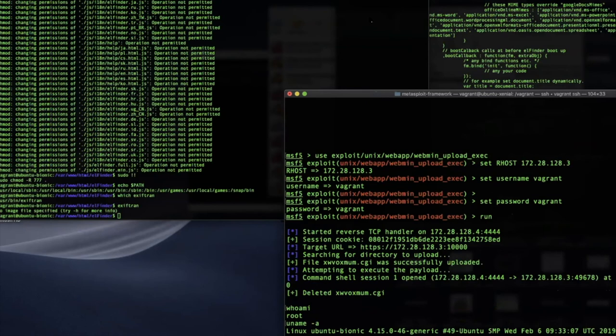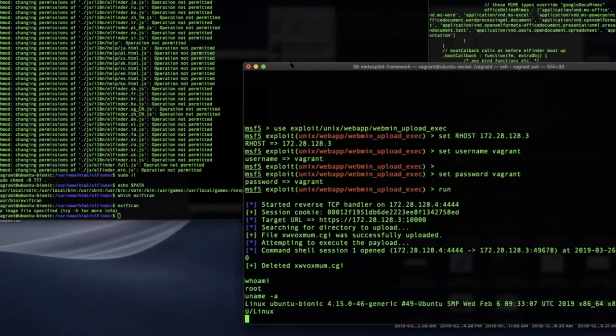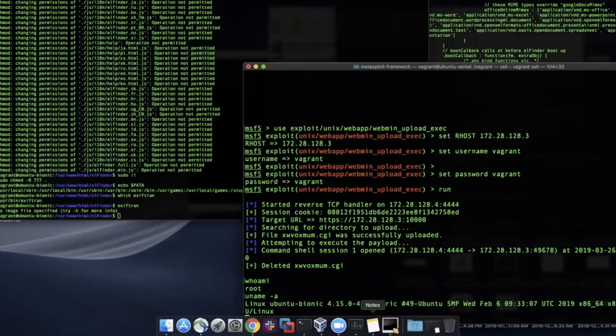Pretty straightforward module there. No muss, no fuss. Looks like it cleans up nicely too. No indications of compromise persisting on the server. Yeah, I always like it when people hook the delete functions. Keeps your visibility to a minimum, mm-hmm, from others anyway. Cool. And that's kind of that in a nutshell.